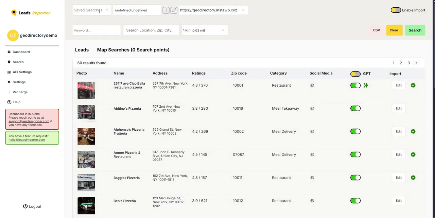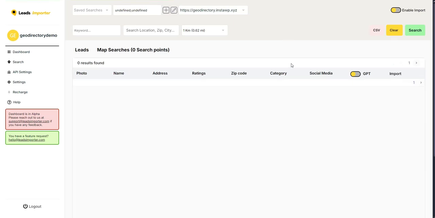Then it should appear here in the drop down, as you can see, restaurants in New York. And we are now ready to do a search. So I'm going to clean this previous search, and I'm going to make a new search. Again, if you want to test in New York and Los Angeles or anything, just to keep track or make quick searches, you can just use the free search.